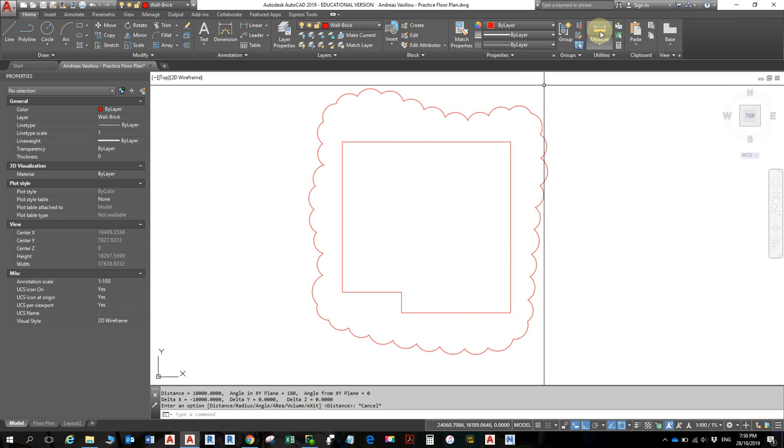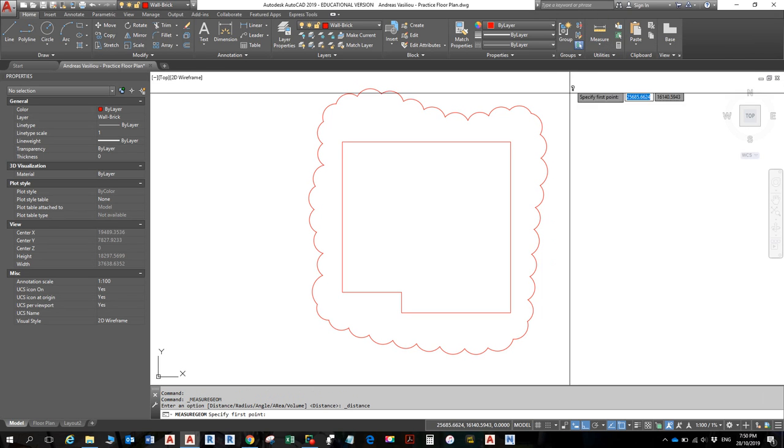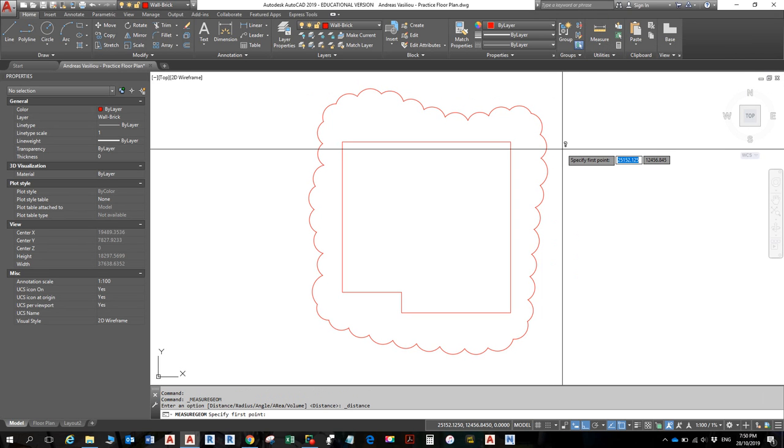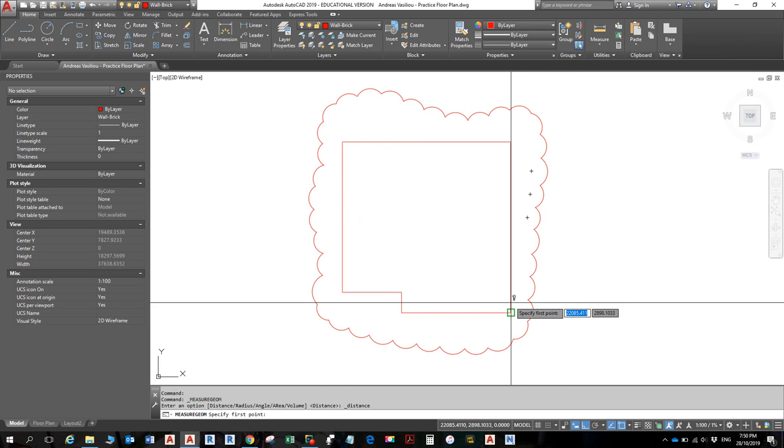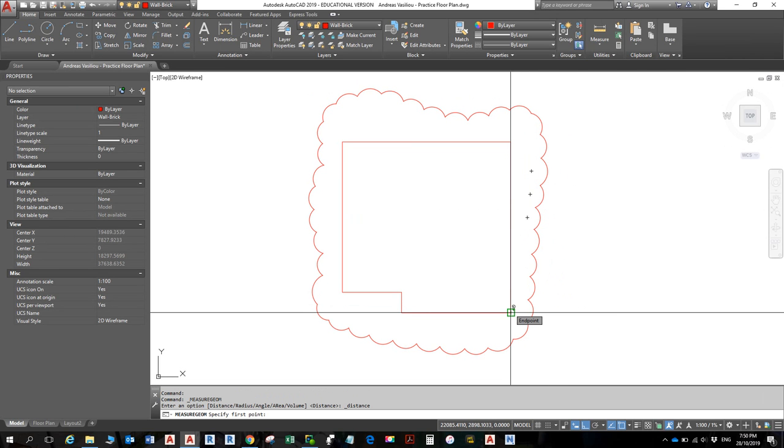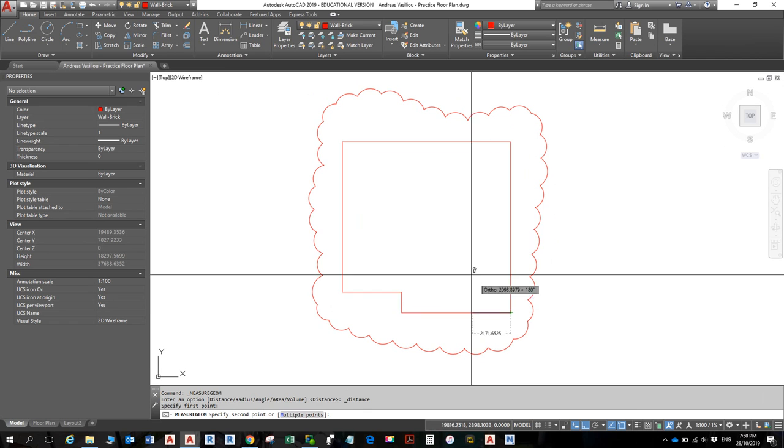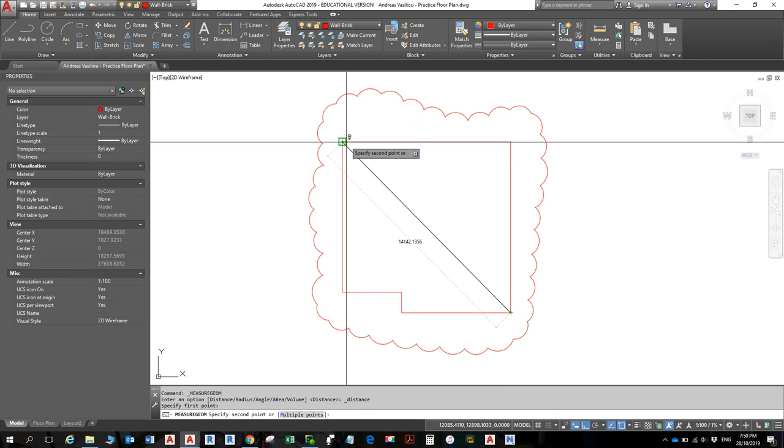Another way of doing it, and this works for rooms as well. If you want to know a quick size of a room, the width and the depth, you can do a diagonal measure. So you can go from there to there, right? Now it's giving me that hypotenuse there, which is 14 meters, which I'm not interested in.